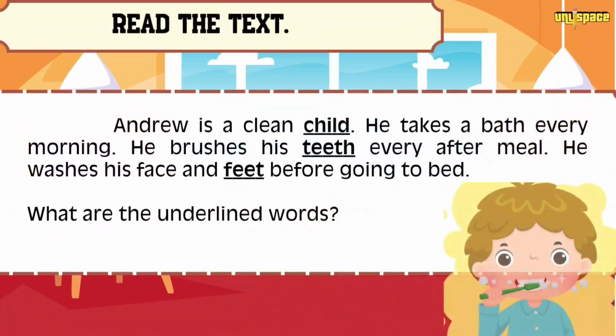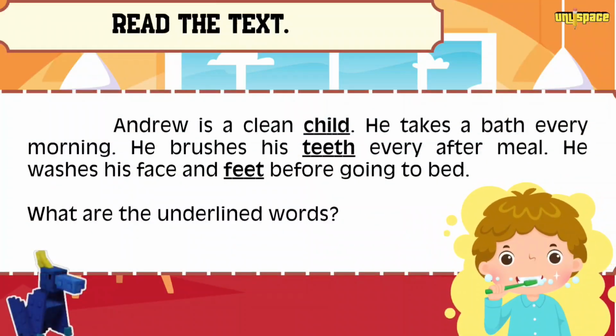Let's read the text. Andrew is a clean child. He takes a bath every morning. He brushes his teeth after every meal. He washes his face and feet before going to bed. Now look closely. What are the underlined words? Yes, those are all nouns. They name a person and parts of the body or things we use every day.